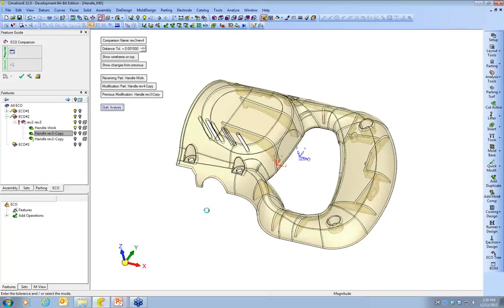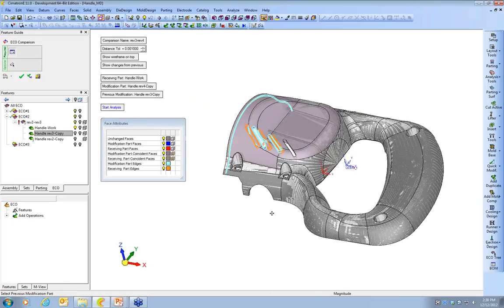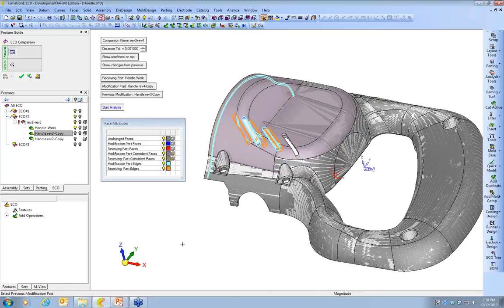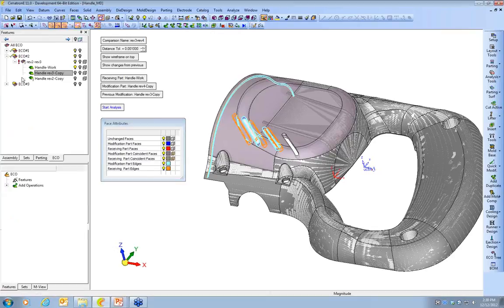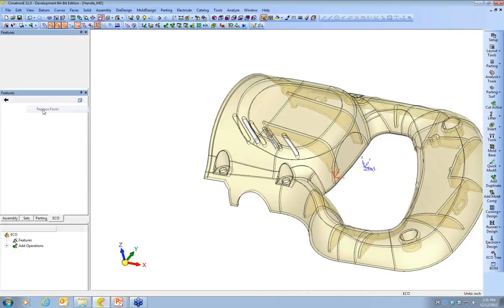And when we get the result we want here, we're going to see that basically this time the change involves not only some features of the part, but it's also affecting the shutoff that we have designed. But in this case, again, we're not doing the top-down approach. So let's accept this. And like before, let's use that replace faces command to make sure that only the new geometry gets moved into our work file.